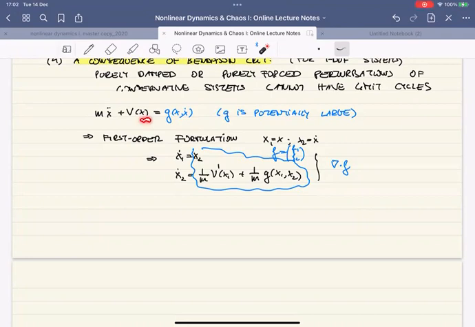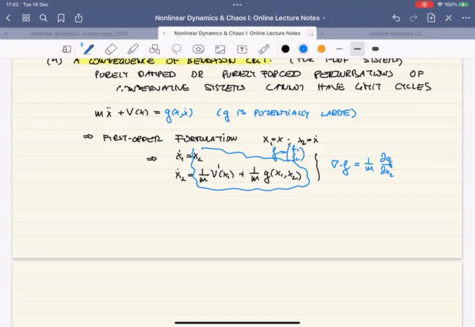So in fact, in 1 degree of freedom, for a system to be non-conservative, to have no conserved energy, so not of the type kinetic plus potential, I absolutely have to have an explicit dependence on x dot. Otherwise, I can just integrate g, and that will be part of the potential. Otherwise, I wouldn't call this non-conservative. So the divergence will be only the partial derivative of g with respect to x2.